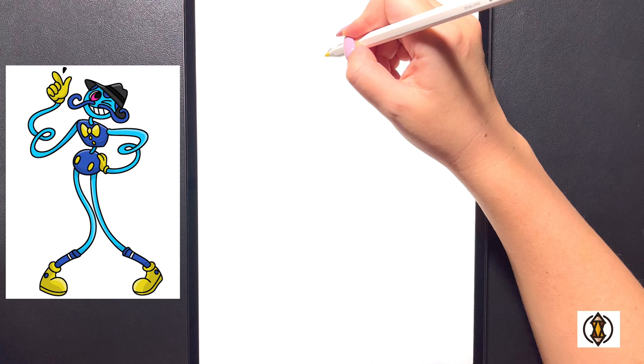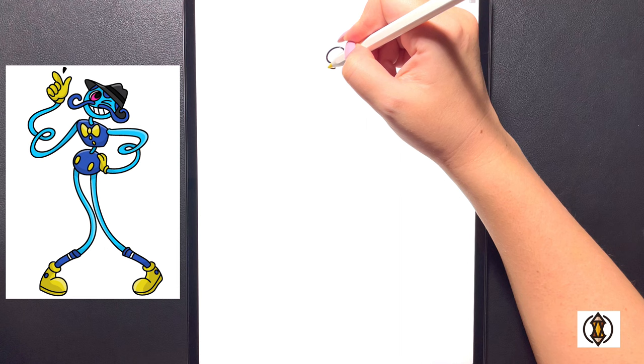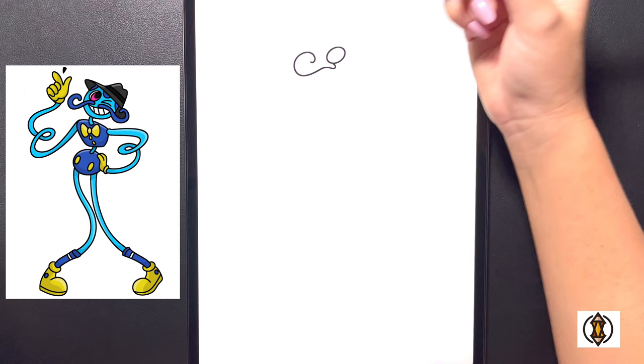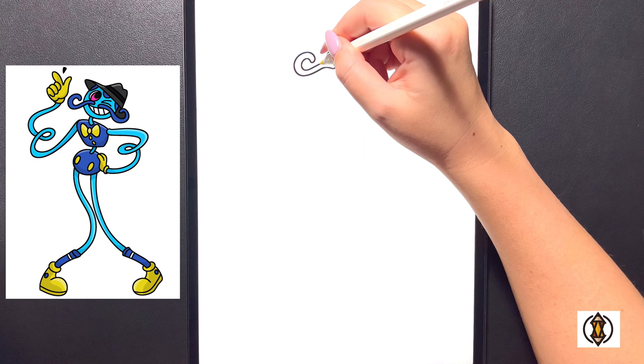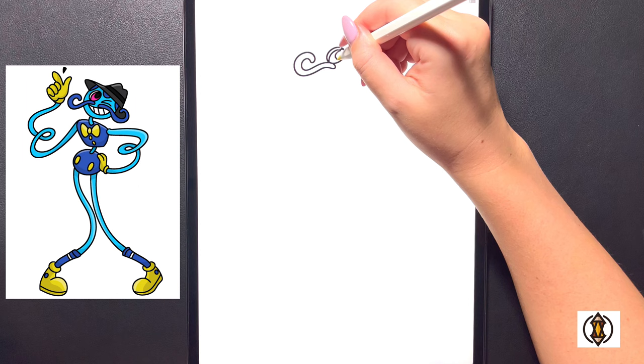First, let's get started over on the top left — we're going to draw in a small oval shape for the left eye. Coming in underneath this now we'll draw in the mustache, starting on the bottom and curving this line around, bringing it out towards the left, arching it all the way up and then back in. Coming underneath again, we'll curve this around bringing it all the way up and back over following that line. Moving in towards the top, we'll draw in a small curved line and then in the corner a small oval shape for the highlight of the eye.